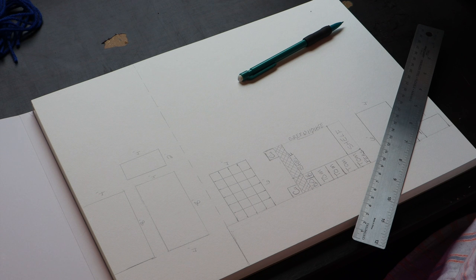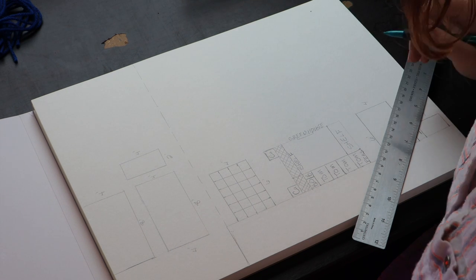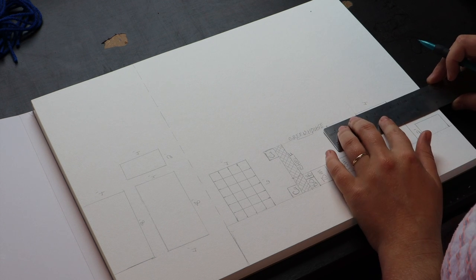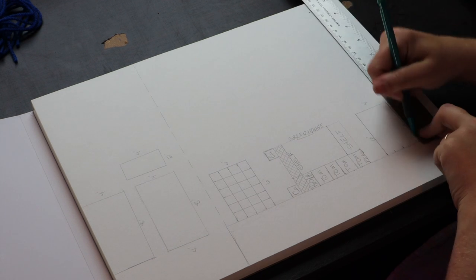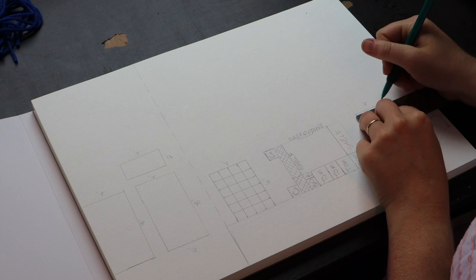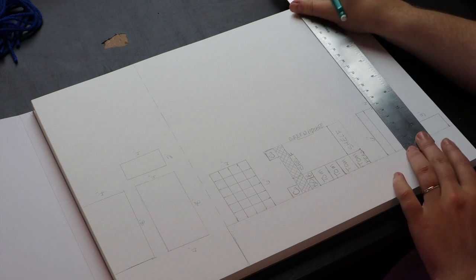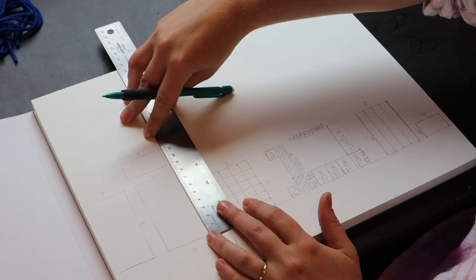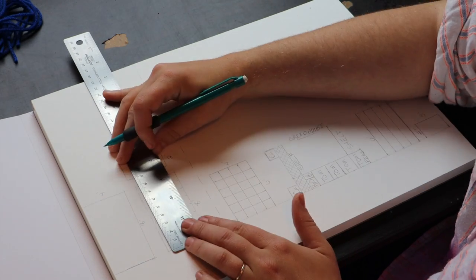And you don't have to do that. If you feel like you are confident enough to know the spacing for what you have, then you definitely don't need to do this. But for people who like organization or enjoy the structure of it like I do, go ahead and grid it out. It's going to save you a lot of time and a lot of hassle later. Promise. Well, actually, as you're about to see.